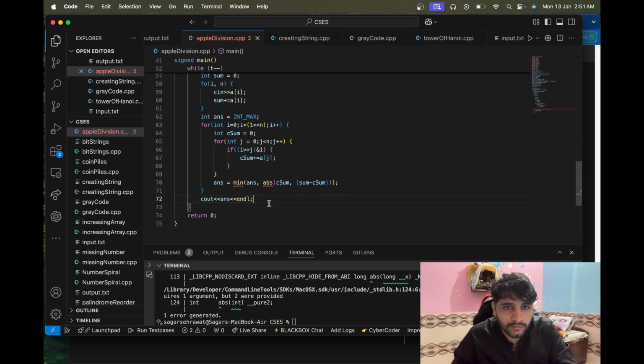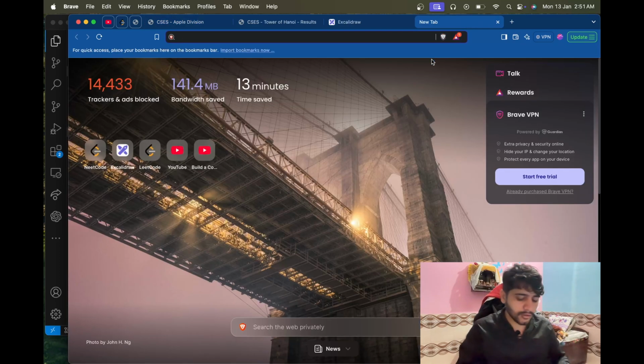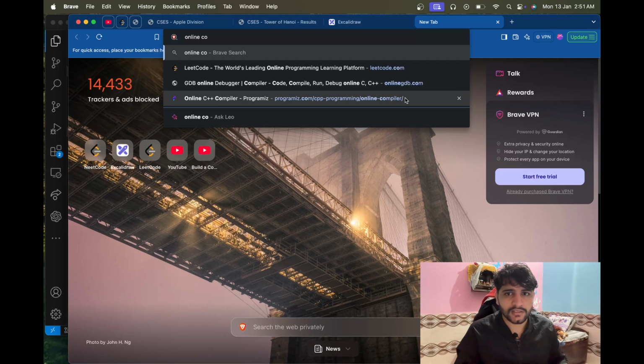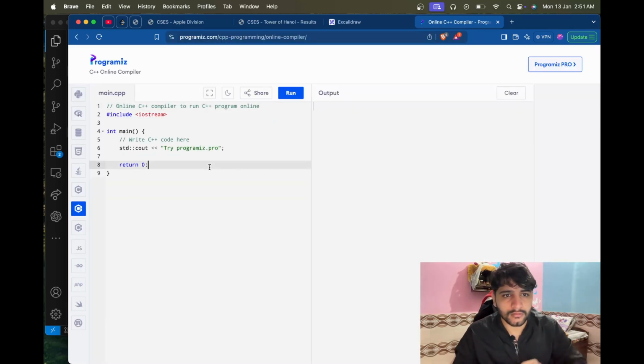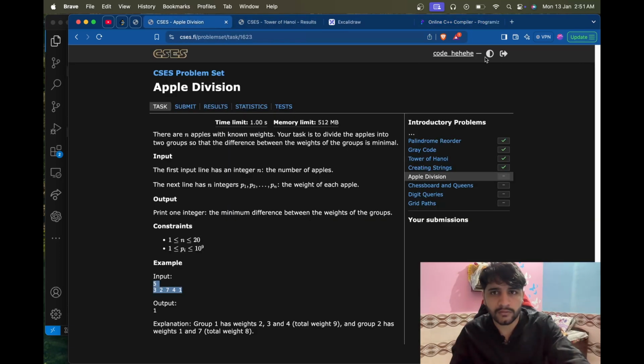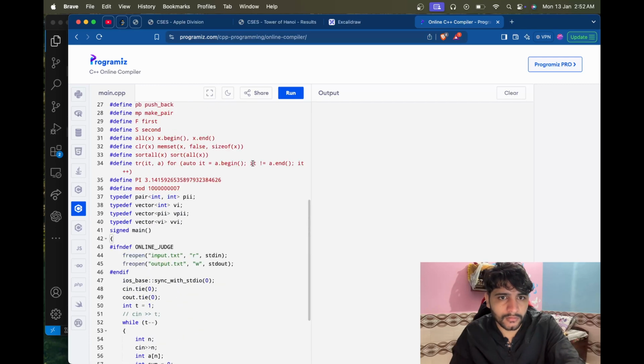I don't want to mess this up now, so just try to run it on some online C++ compiler. Okay, we'll just do this and control C, and where's the input field? We have to give the input.